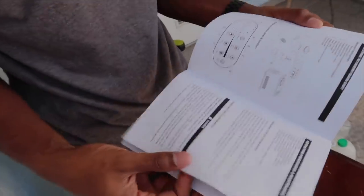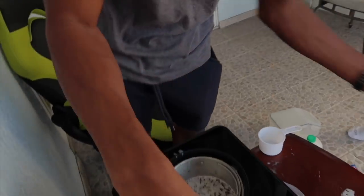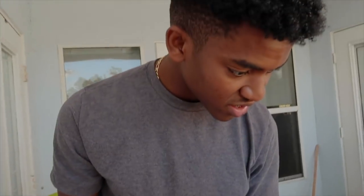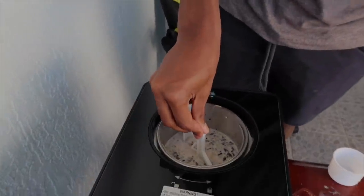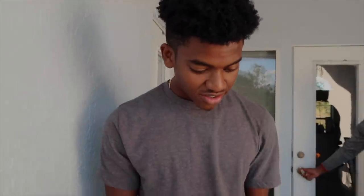So it does say now... I don't know. Should I add water? Okay, so now it's telling me to install the paddle on the rotating shaft. Is that in there, Chad? It is in there. Okay. Paddle now installed in the rotating shaft. Thank God for that. Step three, done.